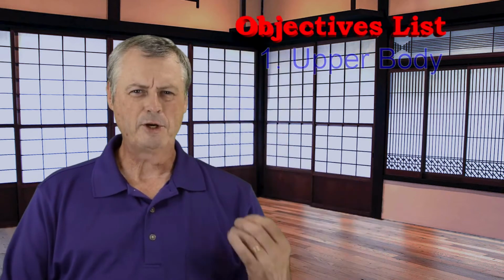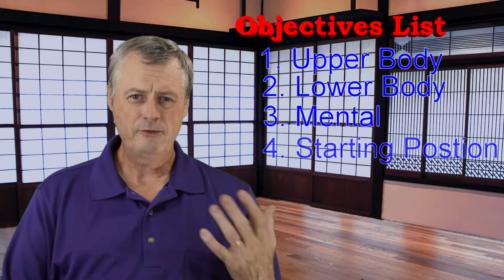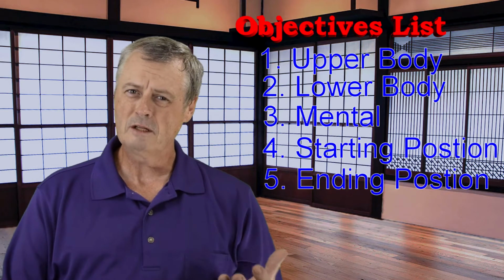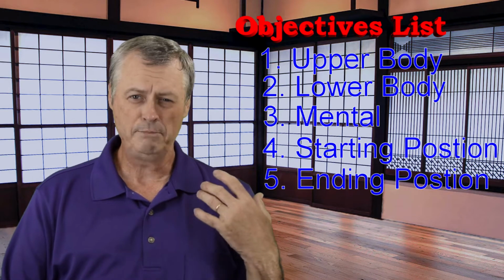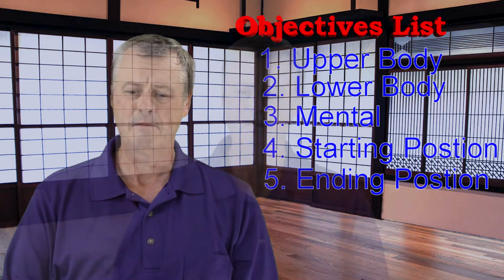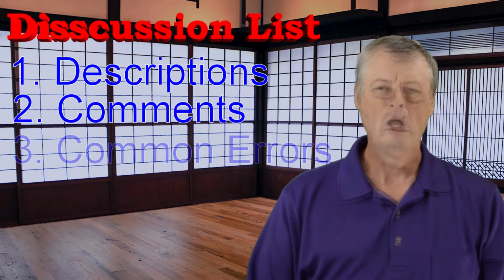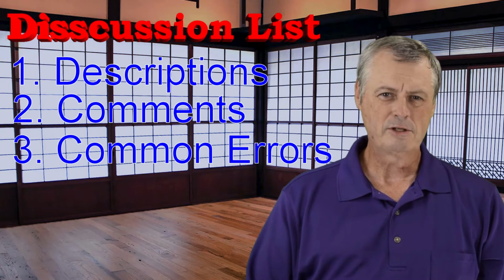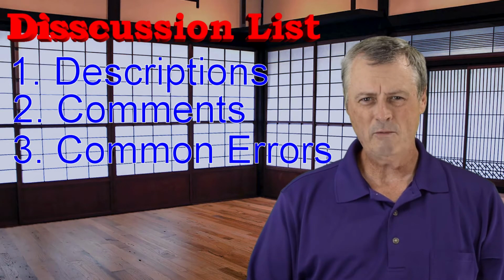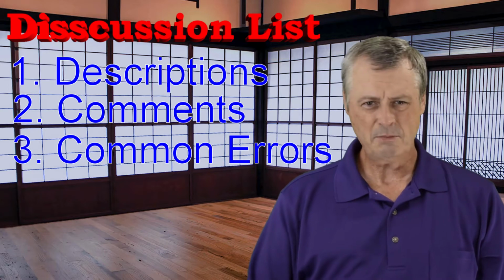As a quick refresher, remember we covered the upper body, the lower body objectives, the mental objectives, and the two action objectives of the starting point and the ending point. Now with this here, we're really going to cover three sets of other things that are just basically descriptions to the objectives we were looking at. Although this is not complete, it'll give us some basis for us to understand and study our own system of techniques that we want to learn. We'll start off with the punch and the general descriptions of it, then break it down with a few comments on punching and some common errors.